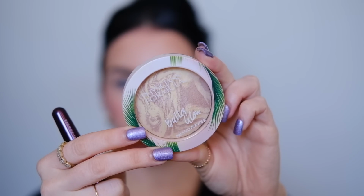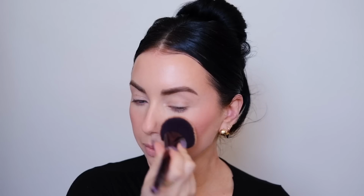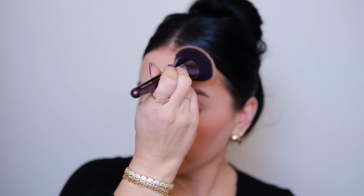It looks that shimmery, but then when you use a powder brush with it, it does this thing where it truly just softens your face and gives a light blur. It gives this diffused look to your face, but it's not mattifying. It gives a glow without being overboard. It's super rare and hard to find a powder that has a sheen, a glowy-ish finish, but that you can also put around your pores and it's not glow overboard at all. It really nicely blends things together and gives you this diffused kind of look.